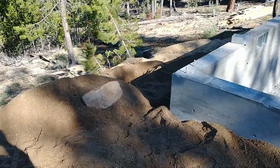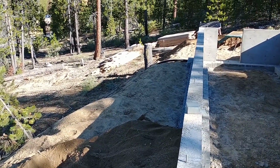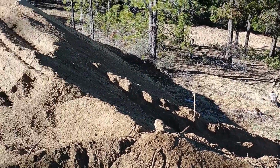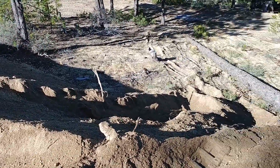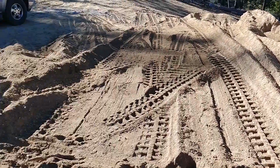Still got a little bit of backfilling to do over here. Haven't quite figured out how to get the dirt around that corner. You may have seen in the time lapse from yesterday, we had a little incident with the digger. Ended up heading down that hill unintentionally. Everything was fine, but you've got to be careful on these banks. They get kind of soft.